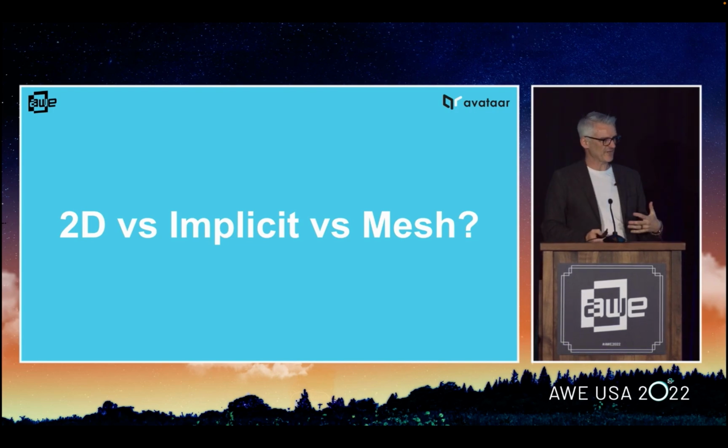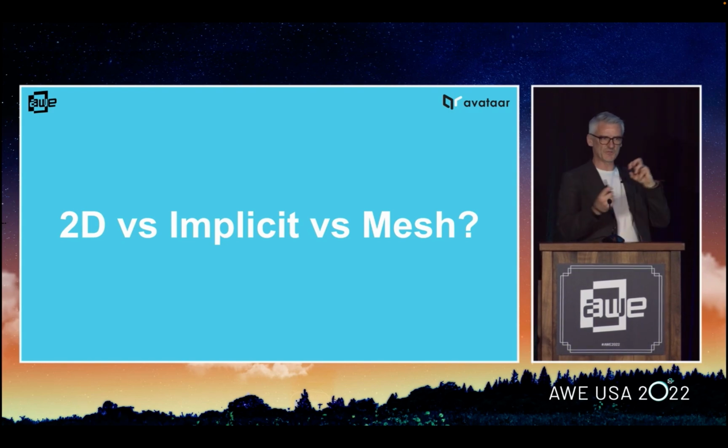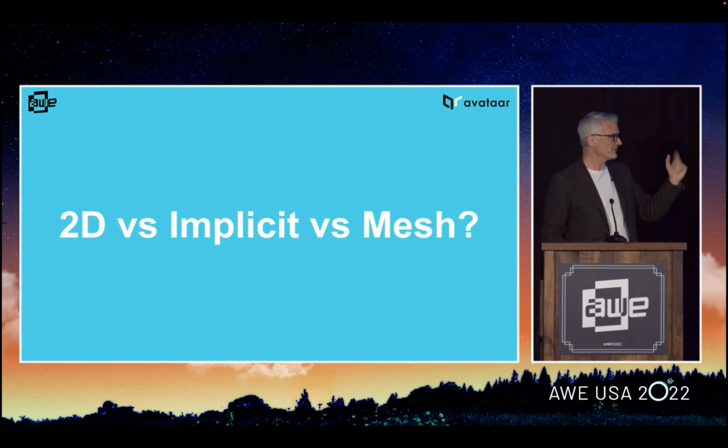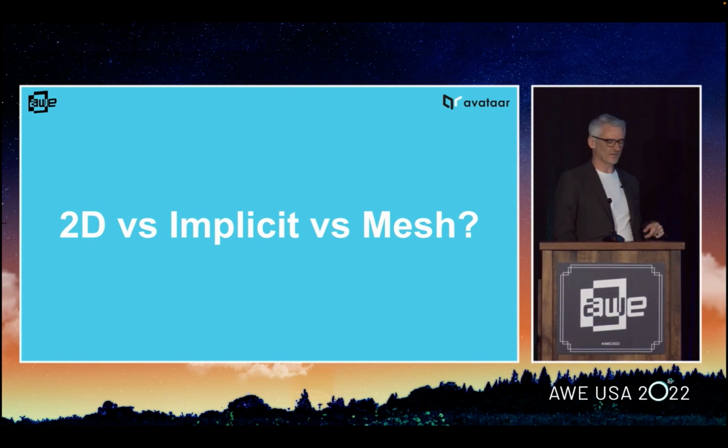So you have to ask yourself, do I have enough from an implicit render to show a consumer all the sides of a product? I would say probably yes. Or do we need to do some last mile editing on the mesh part so that we can do that final tweaking? One thing that Implicit and NeRF can't do at the moment, and we're looking at it, is animating. Taking a chair that folds out, folds back, fridges that open and close. You need some mesh work there. You need some 3D work there. And I think that's the important point about that.